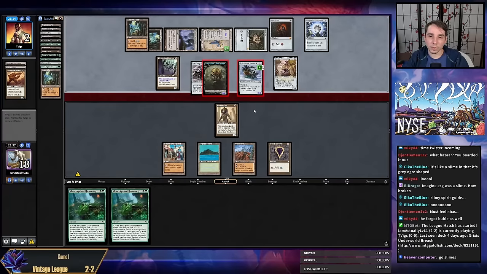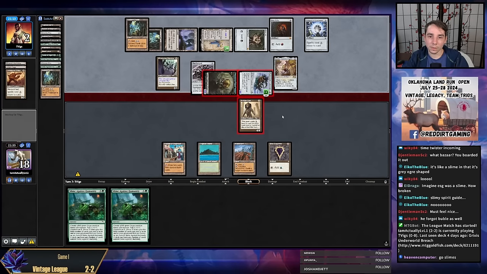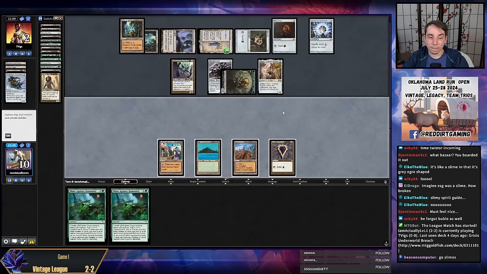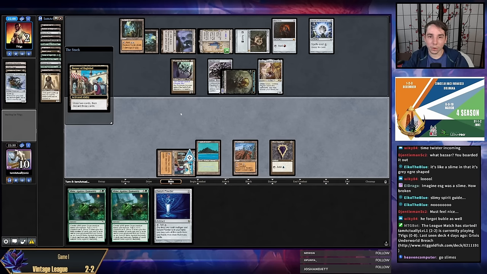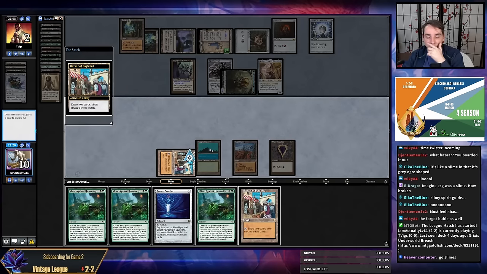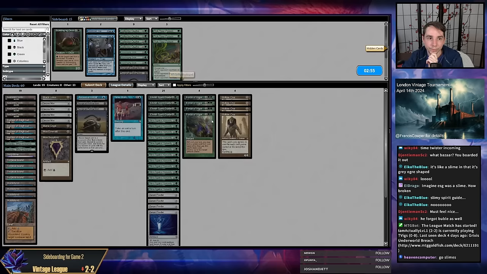Yeah, please attack with that thing. Gosh, I need that in my life. Yes, that's great for me. Still dead on board, though. Draw. Serum Powder. Draw. Nothing. Close. Very close. Very, very close.